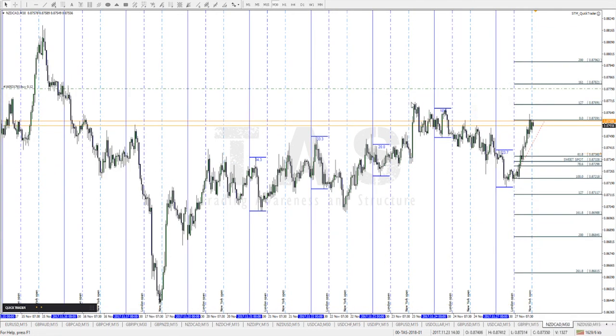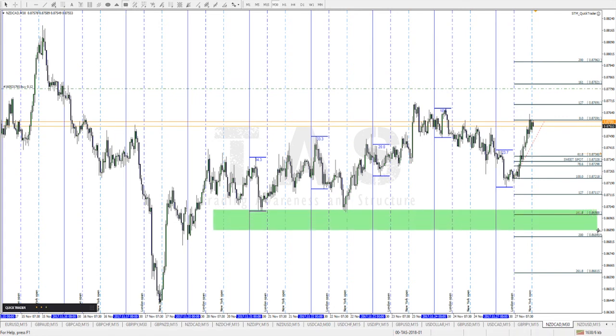NZD CAD, I want a break of these highs because I didn't get in here, so either a break of these highs or drop lower to take out these stops. I'm going to put here, got a clean area here, so that's where I'm expecting price to come. If I put a buy order here, I'll be a bit greedy. I want to catch this move, but I'm still expecting price to come down, so it's better to wait.